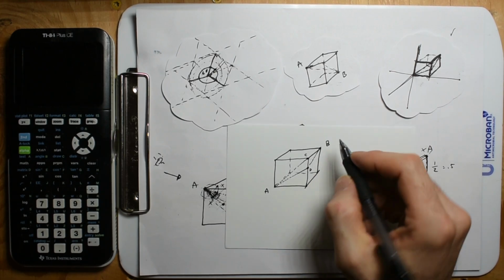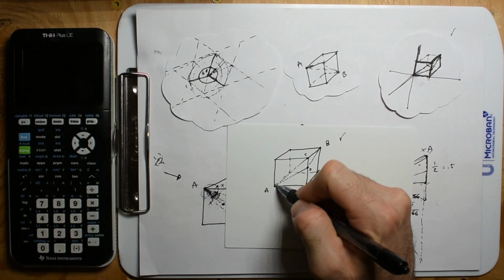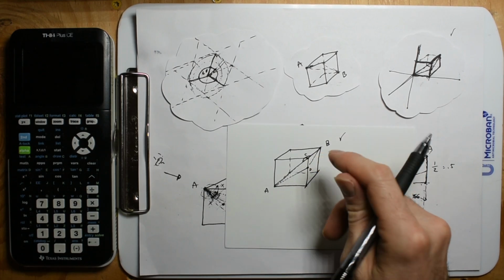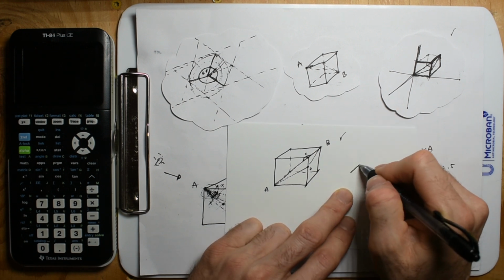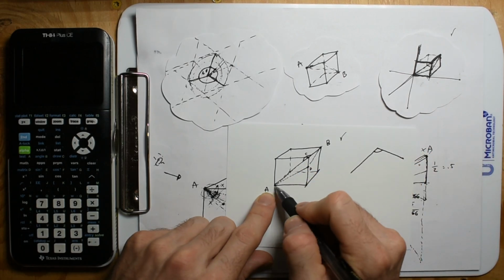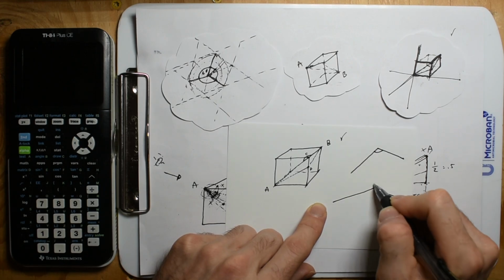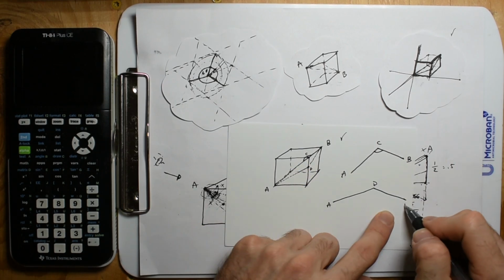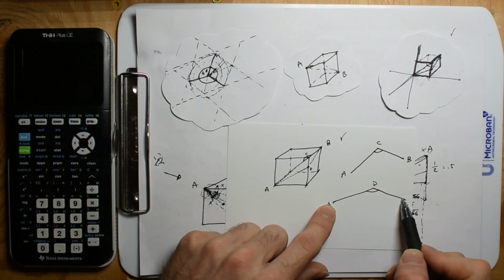And just from this picture, I had the aha moment: oh, this angle, A to C and C to B, the angle between those is kind of hard to see, is going to be steeper. So A to C to B is going to be a steeper angle than A to D to B. And because I have a wider angle, I'm basically taking a straighter line.